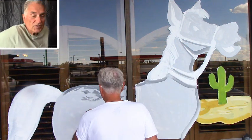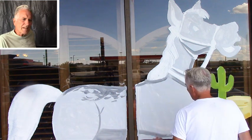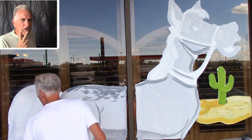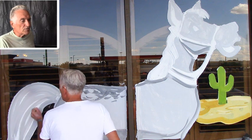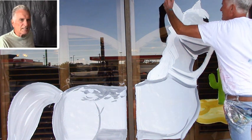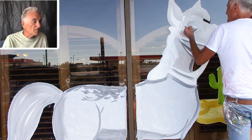And on these characters that I did here at JD Slingers, I didn't use a lot of black, just for the eyes. I think on the cowgirl, and maybe a little bit of black on this one, like on the eye. But I outlined them all with just darker colors, and it gives it a more soft appearance. I've talked about that before. You don't always have to outline with black, but when you do it with black, it makes it pop more, and it's high contrast. When you outline with just a darker color, like a darker gray, it gives it a more soft, illustrative look. So any way's fine, whatever works for you. But lately I've been doing this more with just the outlining with the darker color.